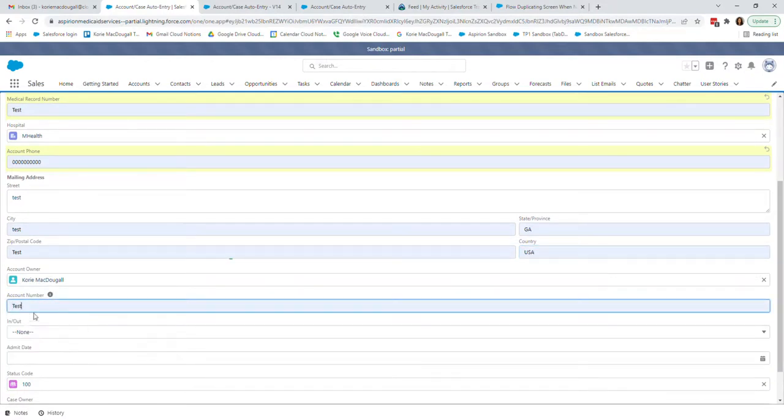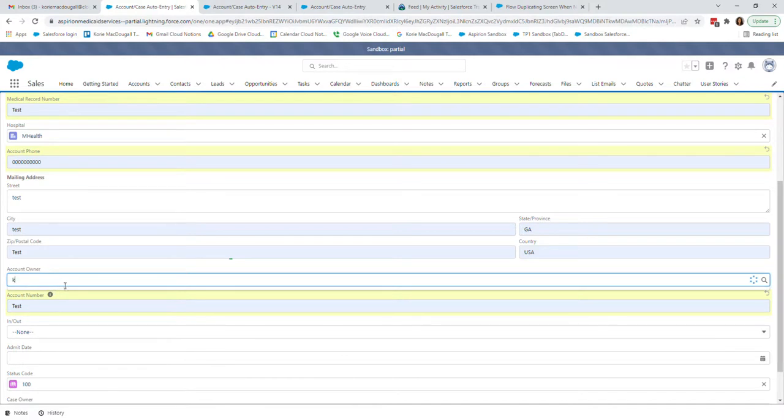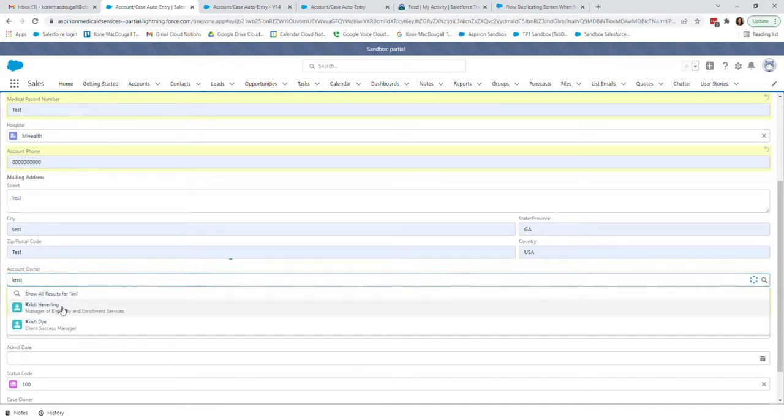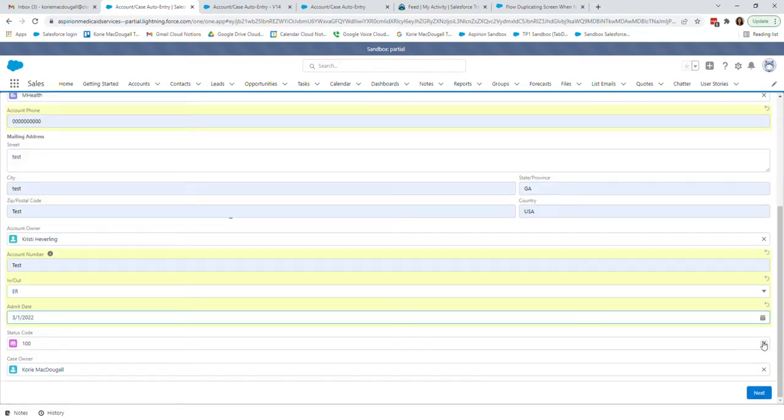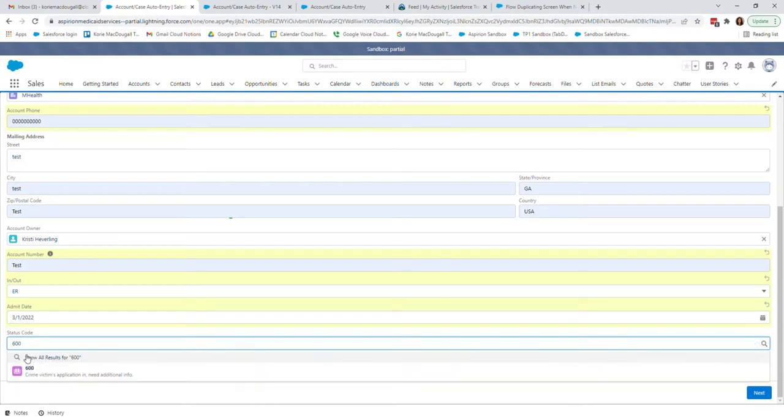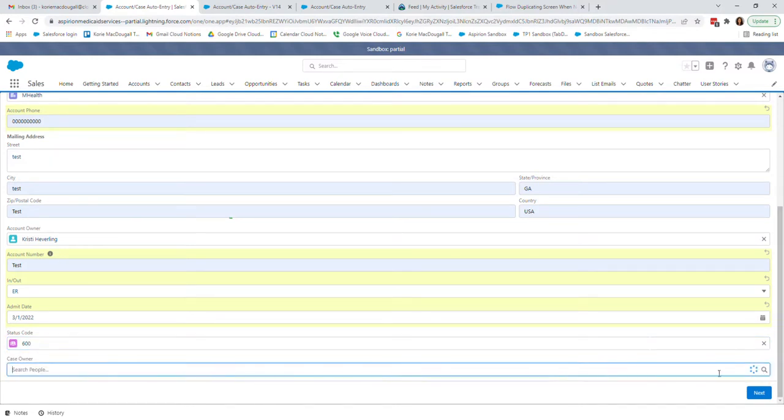All right, I'm just going to show you that here, if we wanted to change the account owner, we could. And also with the status code, we could change that as well. And with the case owner. Right. Now we are going to run into a problem here that I've already seen.